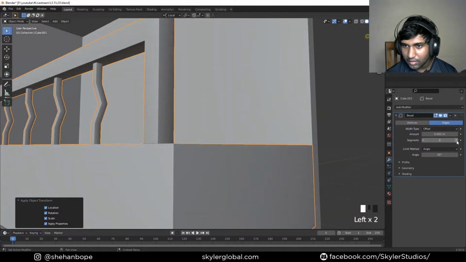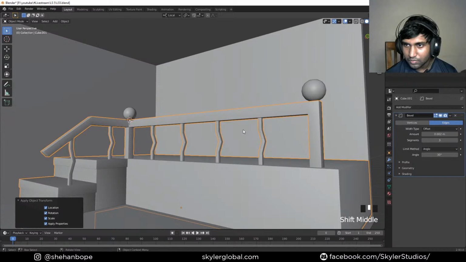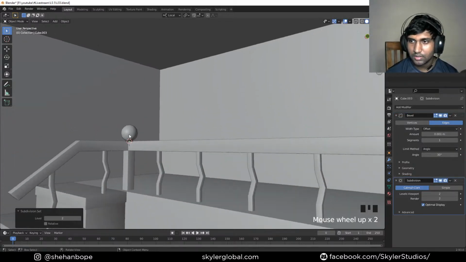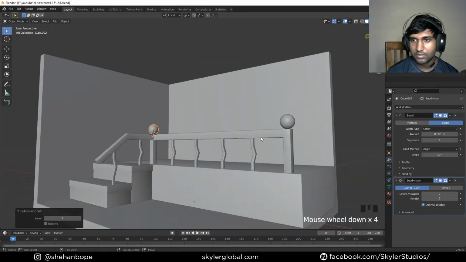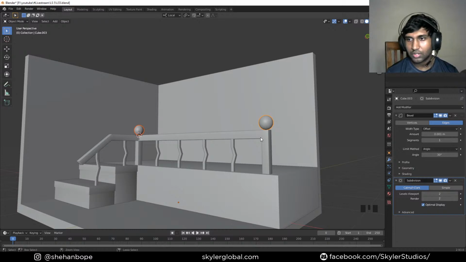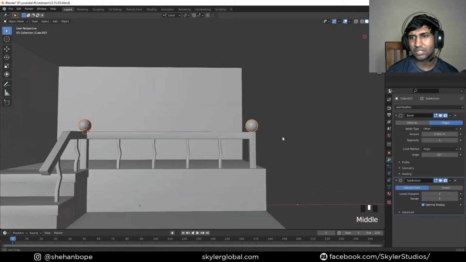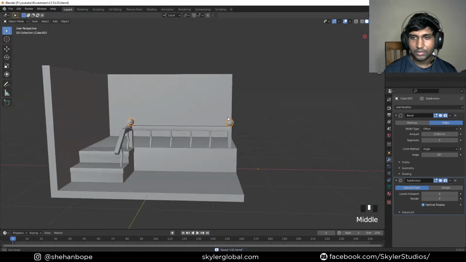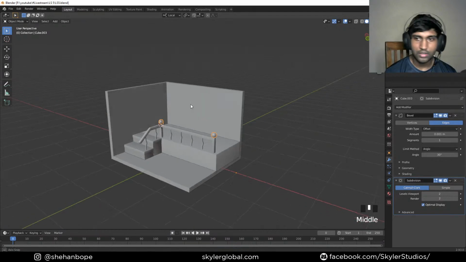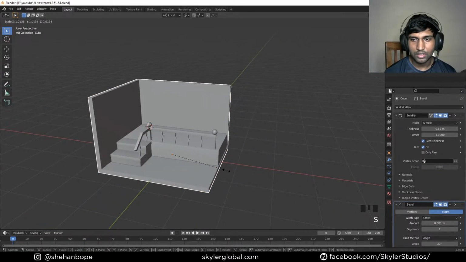Maybe make it 2 and add a subdivision surface to this and this. I think I might make these two one object. I'll make it 1. So we have something like a tiny room here, but I think I can scale it a little bit more.